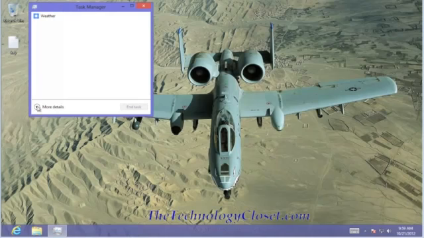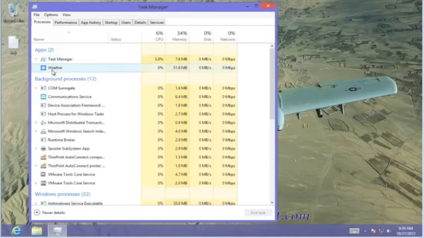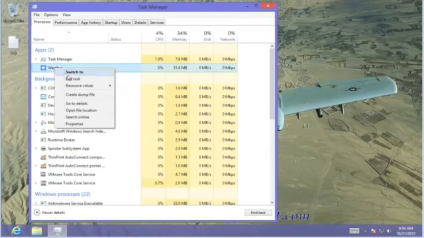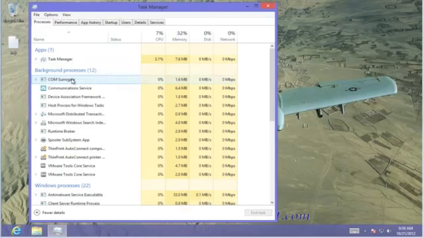We'll go back to more details. We can also do the same thing here. In the case of Weather, we can right mouse click on it and we can end the task. In effect, now we have just closed the task, in this case, Weather. Don't do that with the Task Manager. You can, and what will happen is this screen will go away. You're shutting it down.